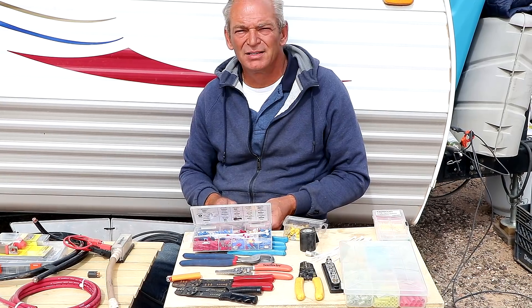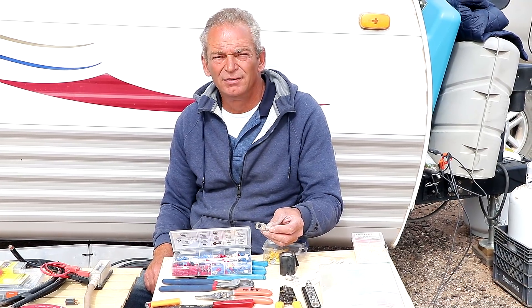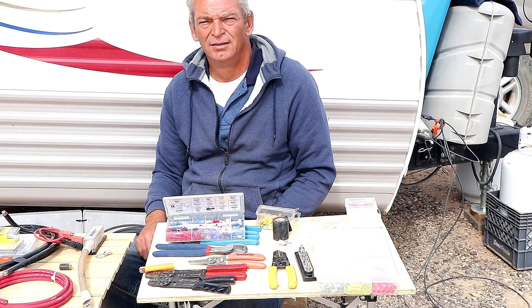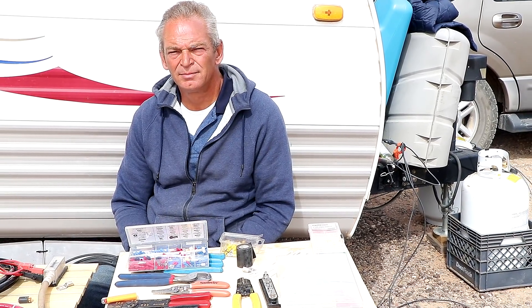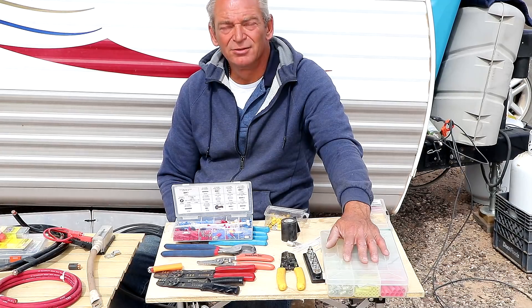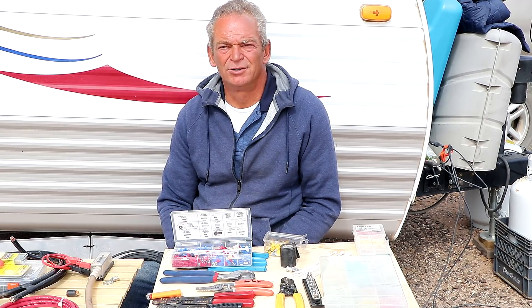People like to use pure copper lugs, but pure copper lugs tend to tarnish, so you have to go through and clean them. This is a tinned lug, which means under what looks like an aluminum color is copper — it's just been tinned so that it won't tarnish. Even the nylon quality makes a difference. The better quality equipment and parts you buy, the better quality you're going to get in the long run. The more you can see through it, the higher the quality — it'll give you a better connection and won't tarnish over time. The higher quality lug is going to give you less voltage drop and a better connection.